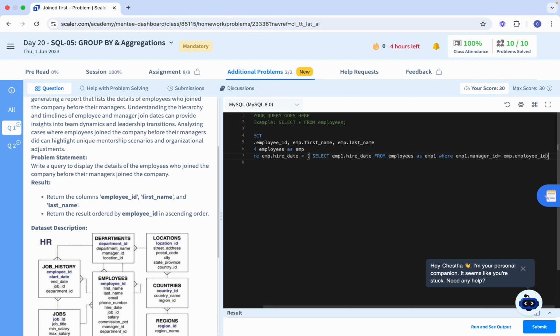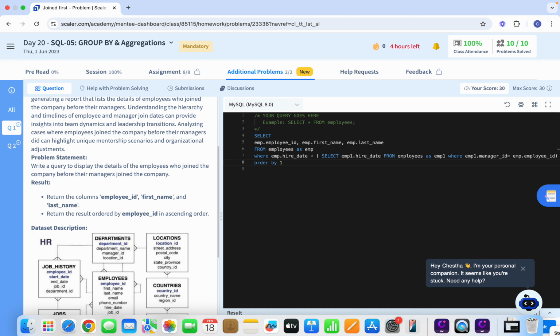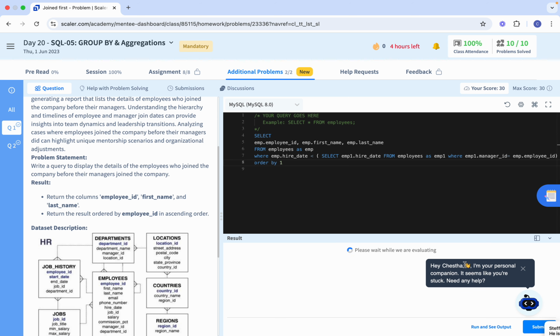Order by employee id, so order by 1. Got it. Now I will use the submit button to see the output.